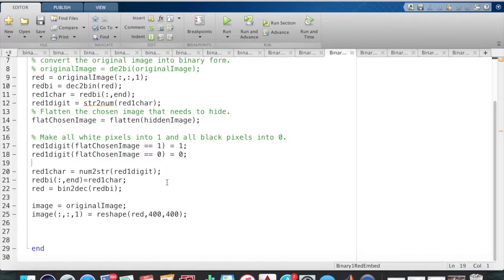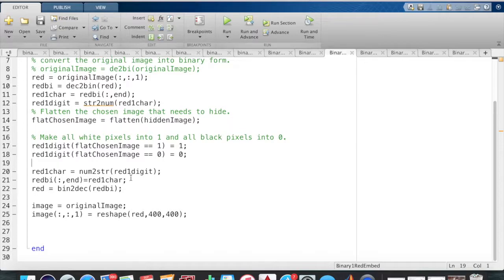After that, I'm gonna make the red first digit back to the image that I want to print out. So I'm gonna change it back to character, and then replace the last character of the binary string with this character. And then I put this binary string back to decimal.